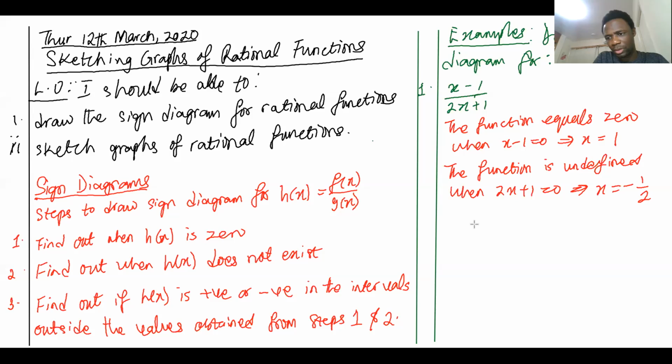Okay, like that. So we have for now. Apart from this, we may now label. When it is equal to 0, we use a straight line to denote that part. So negative half and 1, this is definitely smaller. So negative half will be here. But that's when it is undefined.